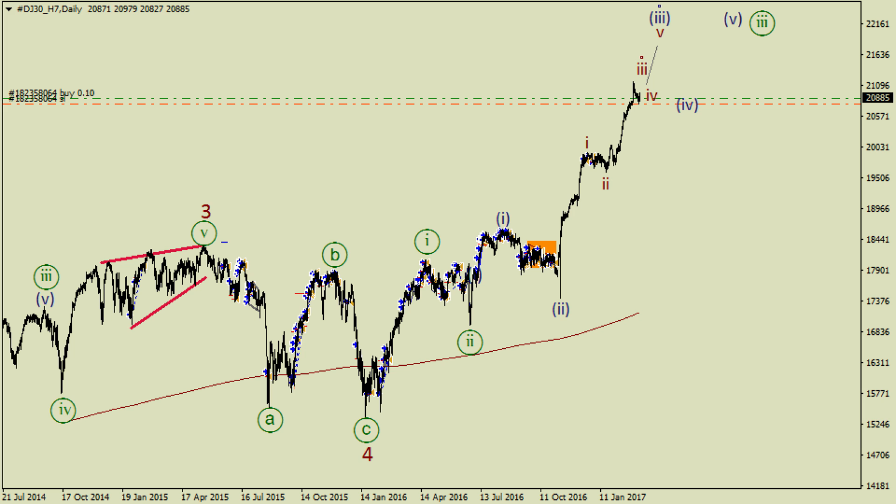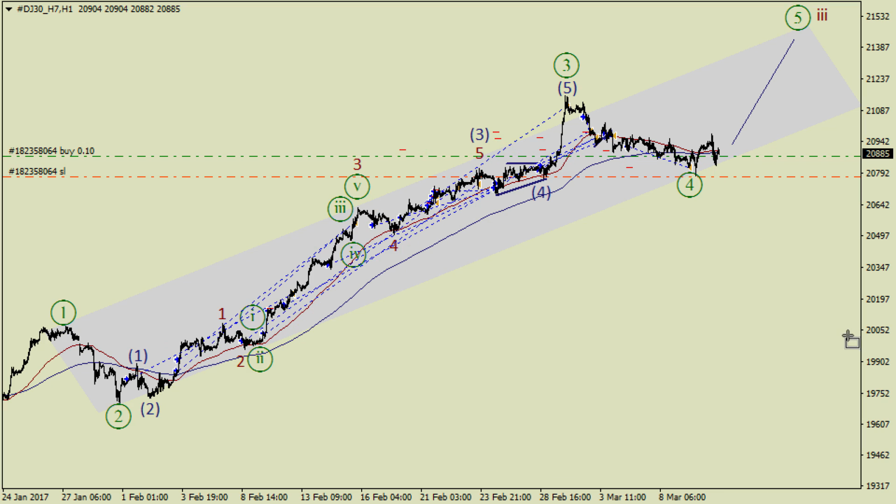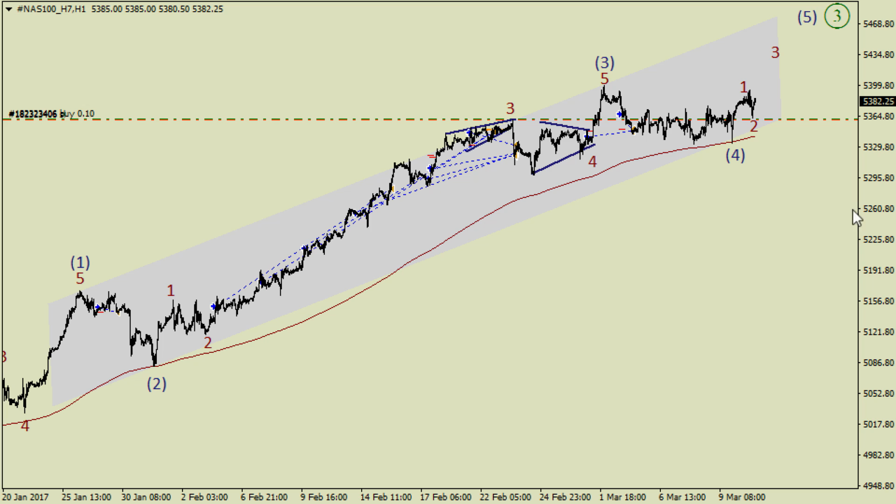Dow Jones index is still bullish, so this wave 3 is likely going to be continued, and as you can see on the 1 hour chart, we're likely going to have wave 5 inside wave 3 in the coming weeks. So I've got one long trade here, and I'm going to buy even more if we see a bullish impulse here. And the same story on Nasdaq, and I've got here one long trade, and I'm going to buy more on Monday cause bulls are likely going to deliver this wave 3 very soon.